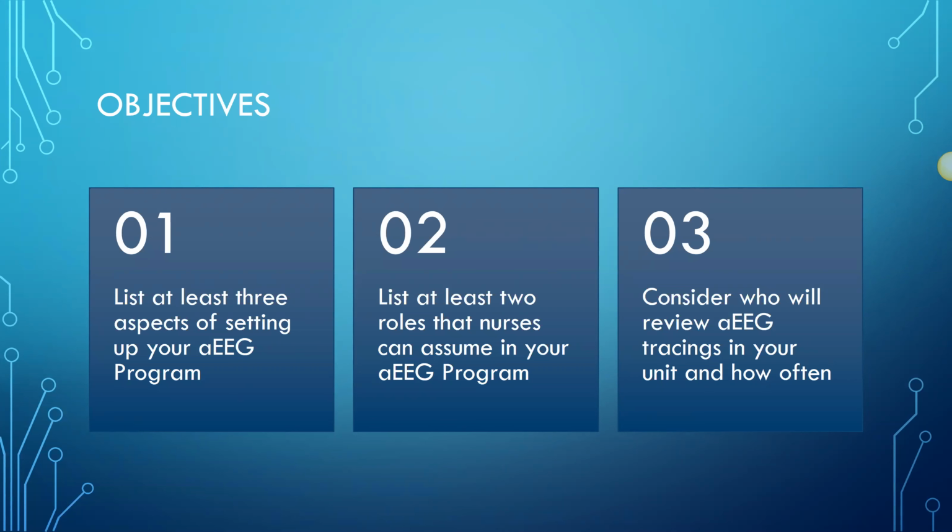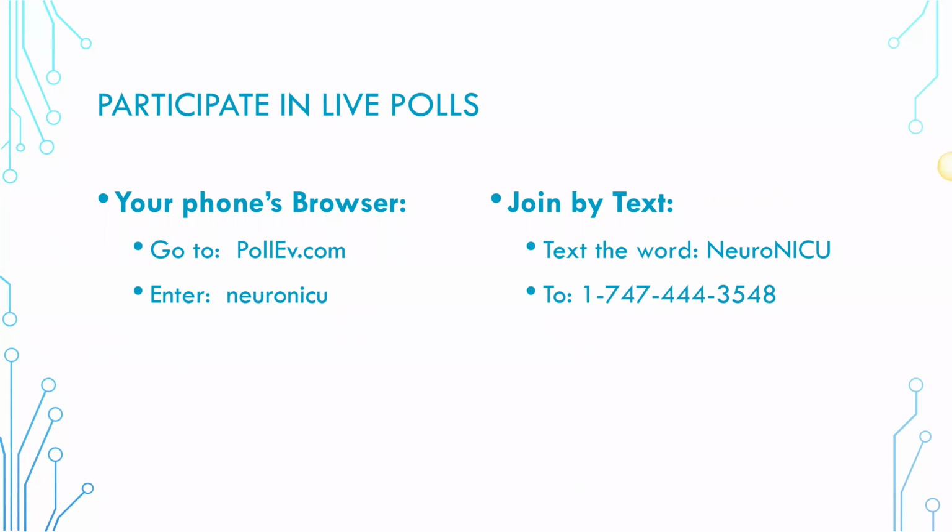Then maybe listing some roles that nurses can assume. And of course, the majority of people who watch these webinars are nurses, but certainly I've included other disciplines as well. And then considering who will review your aEEG tracings in your unit and how often. I think this interplay is a really important discussion, and I'm happy to field any questions about that as well. So let's just dive right in.